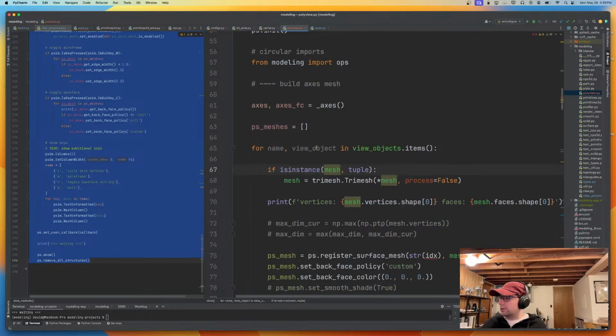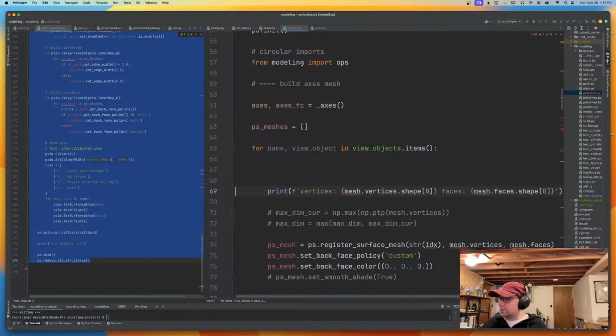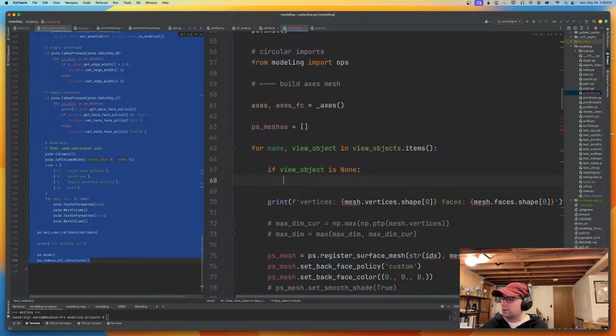And we're not going to be doing this anymore. So yeah, for now it's just going to be mesh data. So what we want to do is view object is none. We want to make an empty mesh.